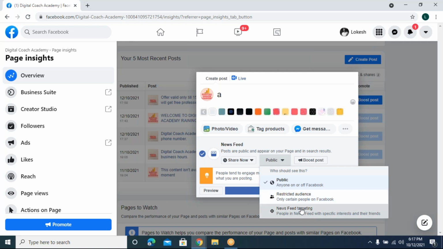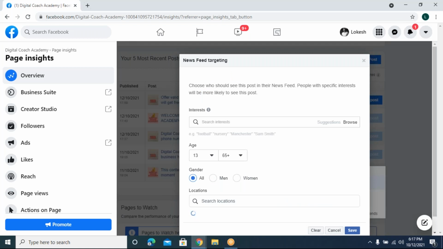The second option is newsfeed targeting. So I can choose the persons who come under certain conditions of mine. For example, here the option says interest. The person who is showing interest in my category, who is my targeted audience, meaning the person who is reading or doing their degree. So current college-going students, current degree students are my target. So I can select degree students, and I can add it.